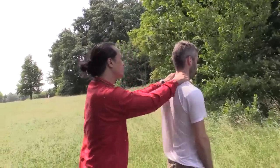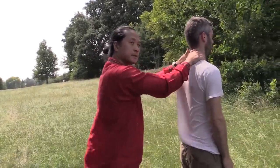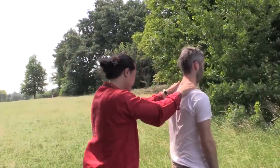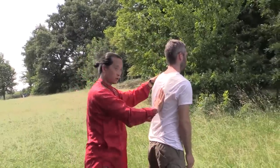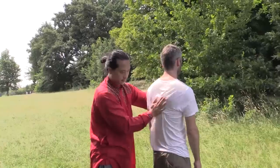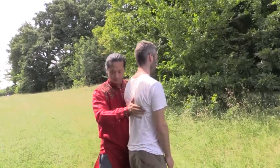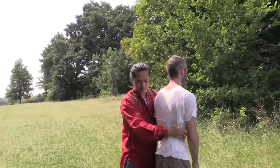Right, so I'm going to start up here. I'm massaging with here, I'm not massaging with the fingers. So look, as I'm pushing, I can see that he's not still holding on. Thoracic region here, trapezius. Get his legs as well.